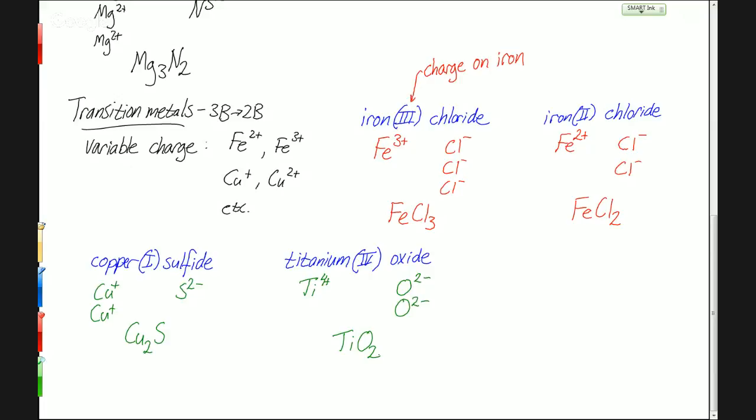We can't figure out the charge of titanium from the periodic table, but we're told here this 4 tells us it must be +4. So when there is a number here, it's always plus and then the number. Okay, great. So that is ionic compounds: finding these charges, putting them together, and trying to balance it out. We'll try one more, and then we will call it a day.